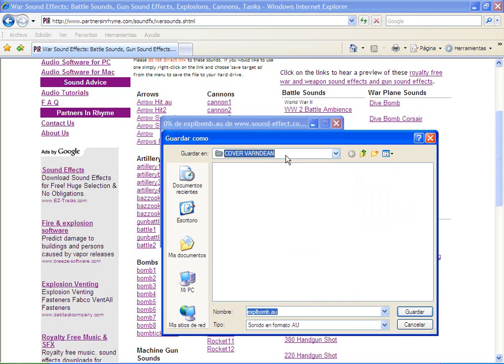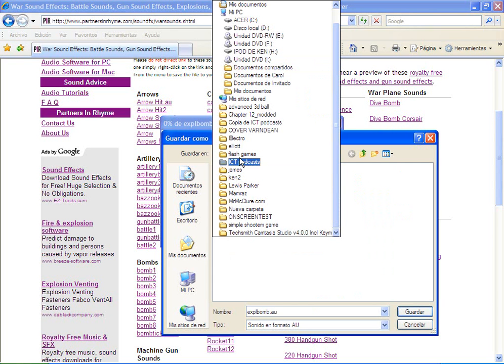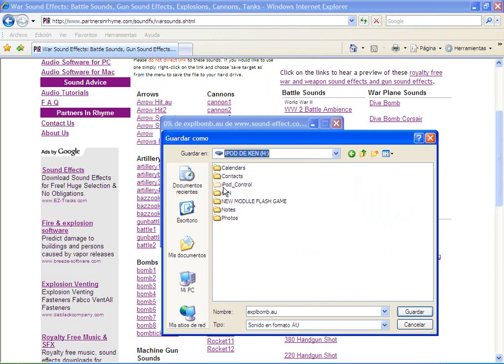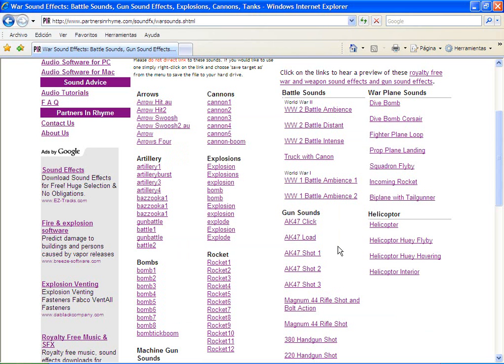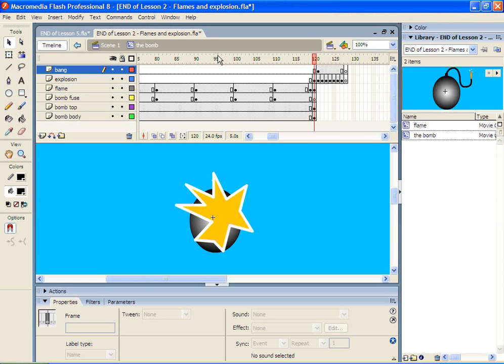I'm going to right click on it and say save target as. And there we go. Where am I going to put it? I'm going to put it in my documents, which in this case is in my iPod. There's one that I have already, and there's a different one. It doesn't matter where you put it. The important thing is you can get loads of these free sound effects from anywhere on the web, as long as you look for free effects and make sure you don't pinch anyone's sounds that they've spent long hours developing and want to sell. Okay, so that done, I'm going to go back to my animation.